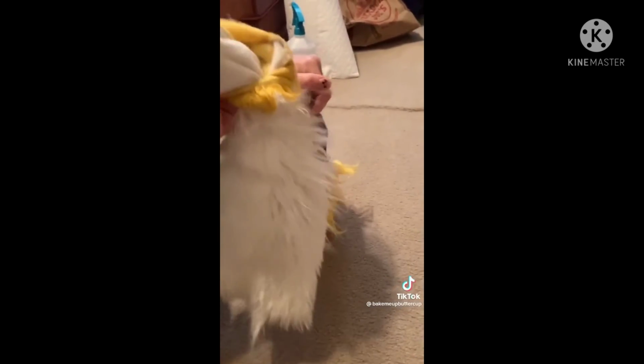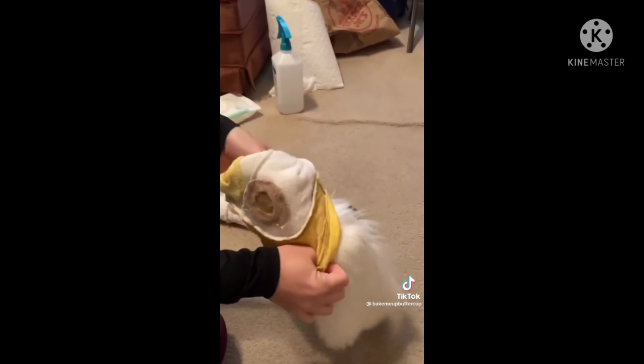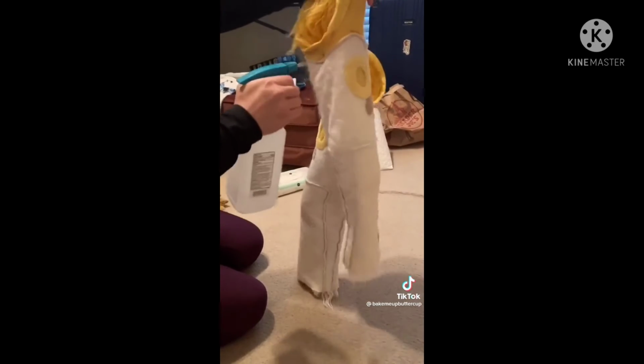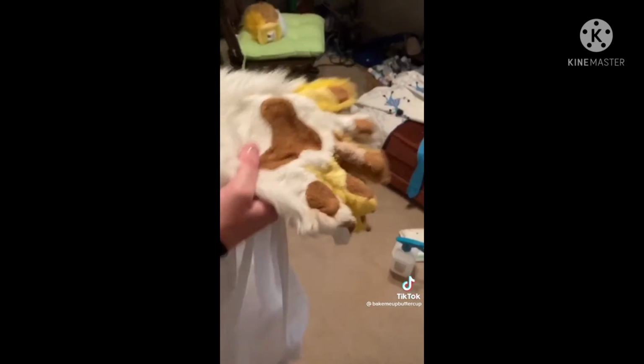For the arm sleeves, I carefully turn them inside out. Now, if I had gotten anything messy on them, they would go in the wash. But in this case, they were pretty clean, so I just sprayed them down well and hang them to air dry. Now the paws, everyone's biggest concern.